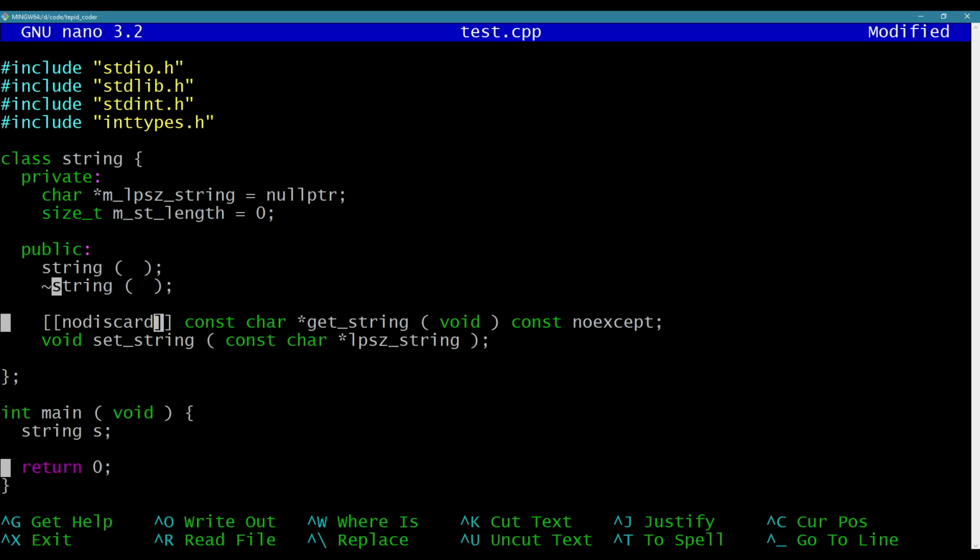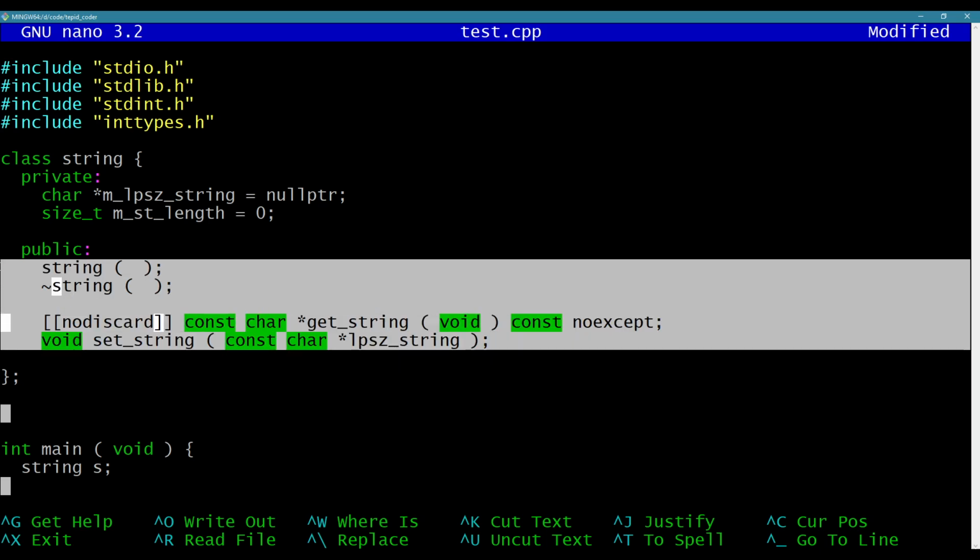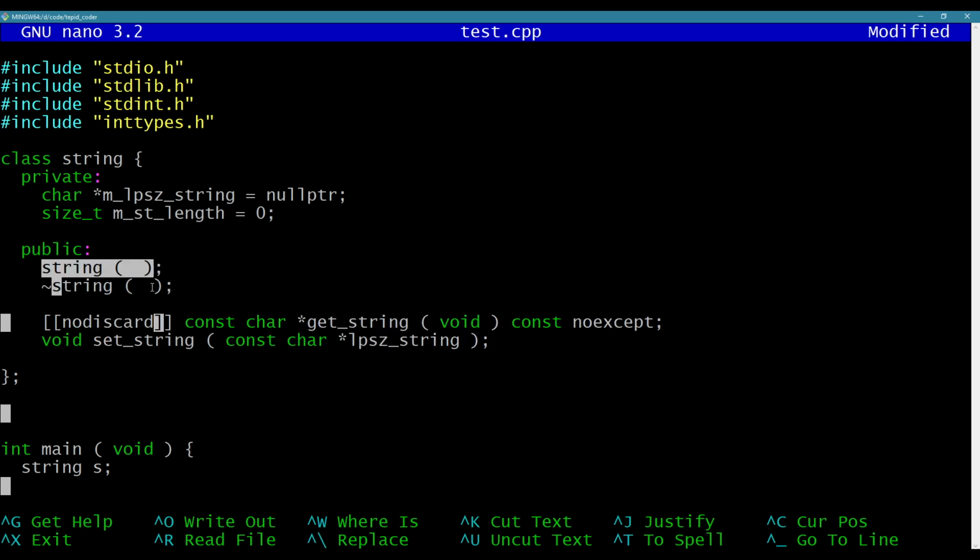The destructor is meant to free resources that are held in the class. In this case, it'll be a pointer to some block of memory, and the length of that block of memory, right? The size in characters. Now, I actually have to implement these functions. Right now, I've just defined them, but I haven't actually said what the functions do, like how they work.